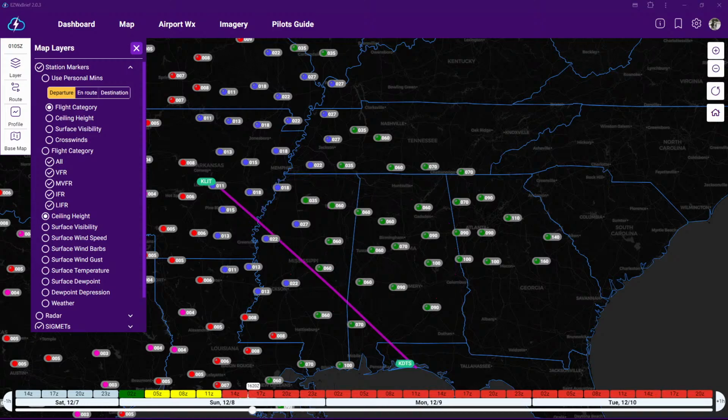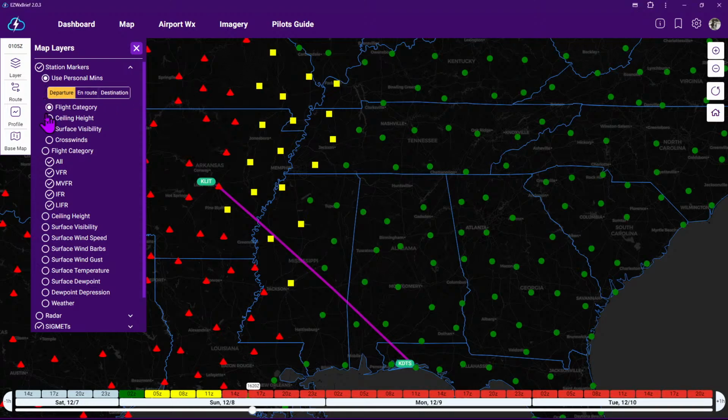And planning for alternates should happen even if you're looking out several days in advance. You should start thinking about where you can go in the event that plan A doesn't work, and this is a good tool to do that. There's also a personal minimums tool that you can use for flight category. And this again is another way to say, hey, I've already set up for my destination, for instance, what are my personal minimums for flight category?